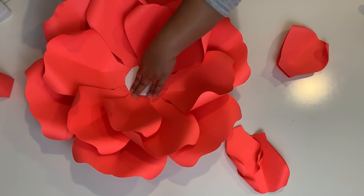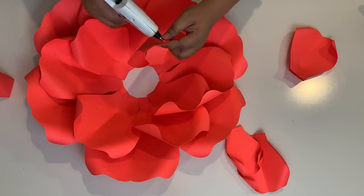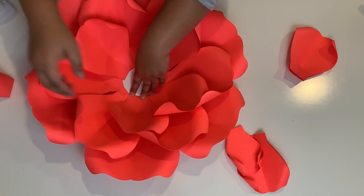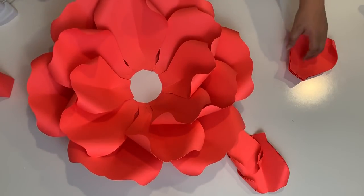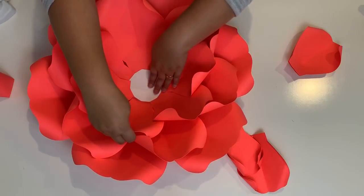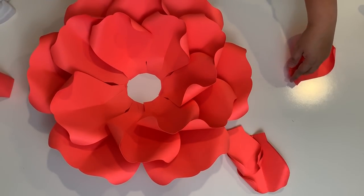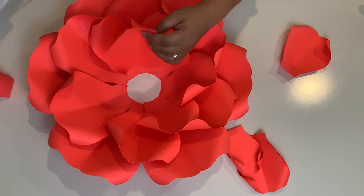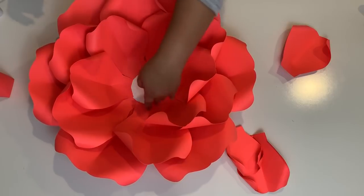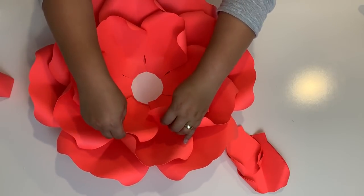So imagine with just 18 sheets of paper, you're going to create this lush and full rose for your arrangement. It has a different texture too, because the petals seem like looser ones compared to the different type of rose that I have. So more texture, it will be more interesting for your arrangement. Final layer, a final petal on this layer.